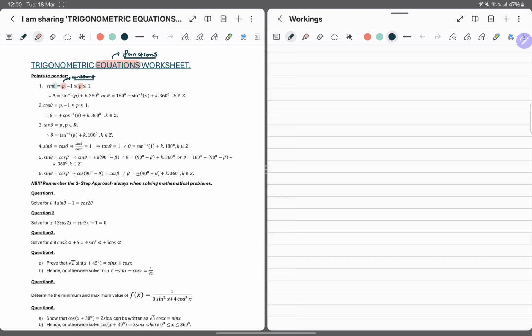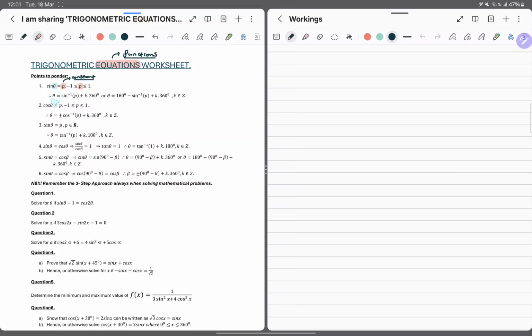So sine theta equals p, a constant. For this whole situation to be workable, valid or defined, p must be either 1 or -1 as an integer, or a proper fraction between 1 and -1. So it's either the extremes or a proper fraction between them. Nice. Where does this knowledge come from? Let's just leave that for now.